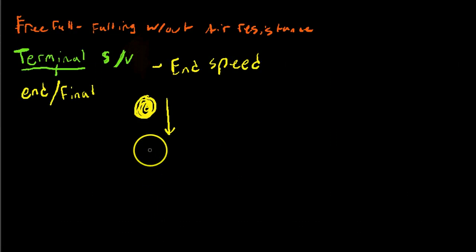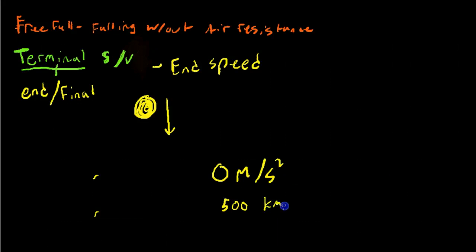If it's falling from an airplane, it's eventually going to hit a point, maybe right here, where it stops accelerating, where its acceleration is 0 meters per second squared. Of course, it's still going to have a velocity. It's still going to be moving, maybe 500 kilometers per hour. That could be its velocity, which would be pretty fast, but at one point in its fall, it's going to stop accelerating. It's going to stop changing this number.